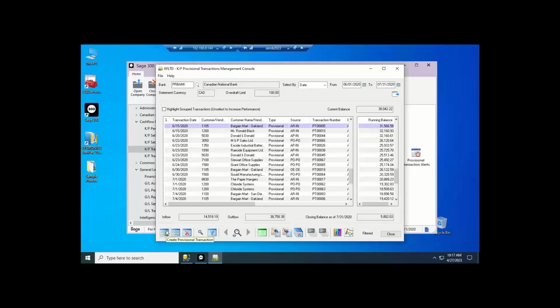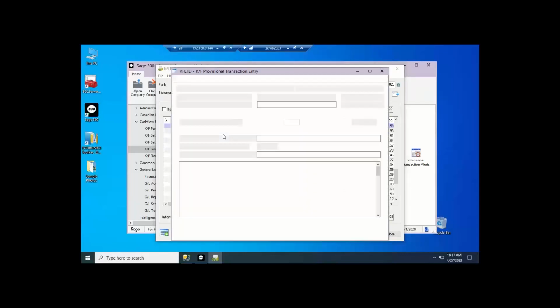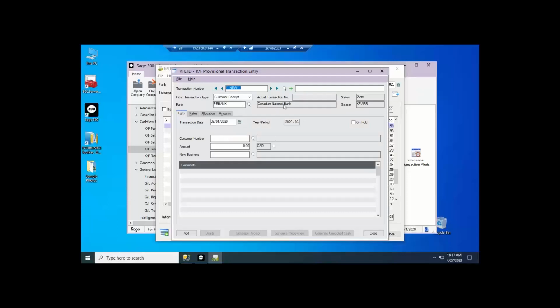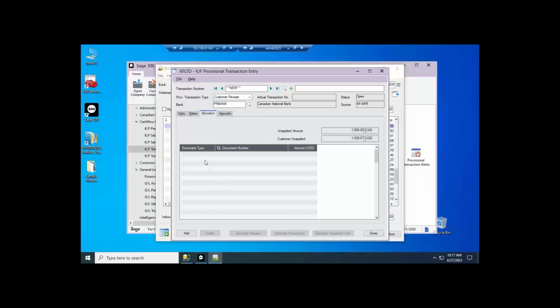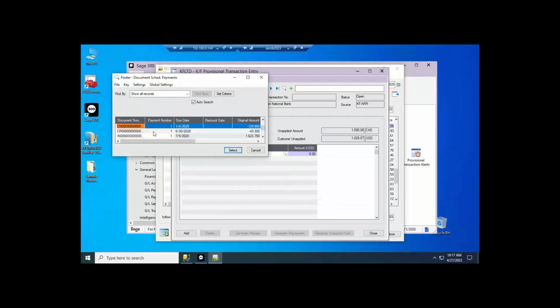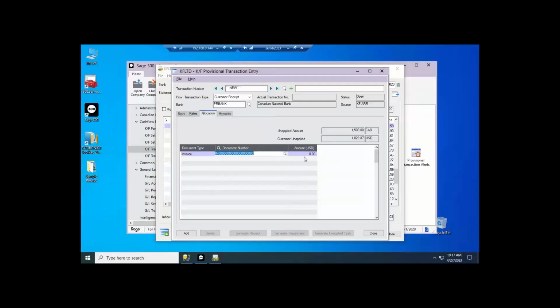So we need to use this create provisional transactions button and make it manually from here. So from here, I need to specify the customer, amount, and it is even possible to make the allocation. We know exactly to which transaction it should be applied.